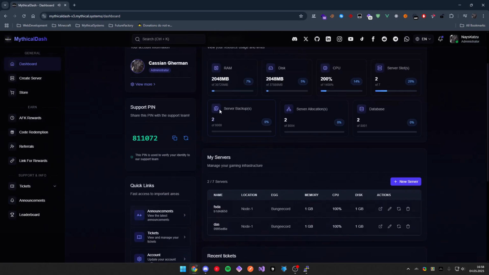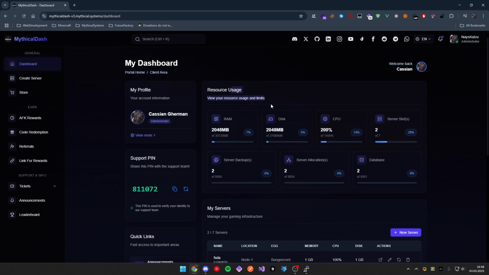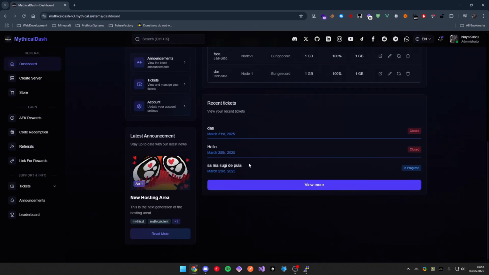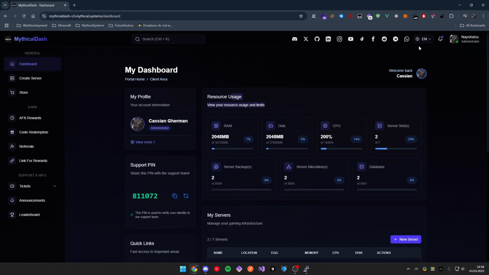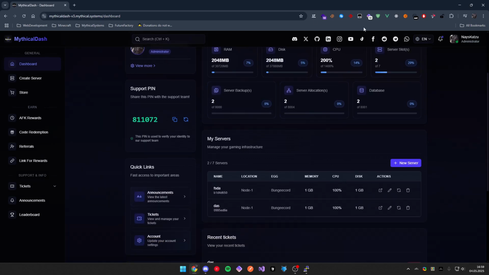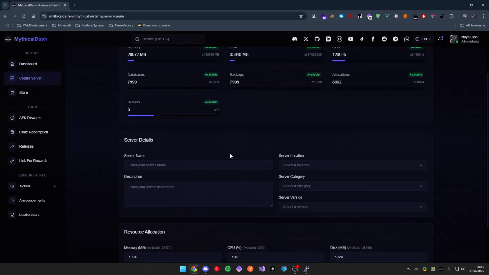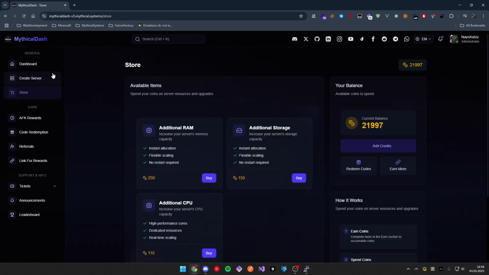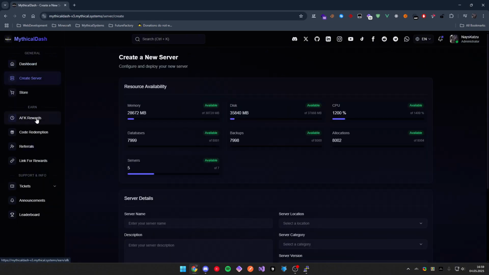Basically, if you used MythicalDash Legacy, like v3 Legacy without the Remastered, you will understand a couple of things. It's the same concept over here, but it's just much more optimized. The dashboard comes with more languages built in, so you can always select another language. And it comes with a lot of features and a lot of toggles and other things. And it's blazing fast, like you see, it just loads as fast as you can.